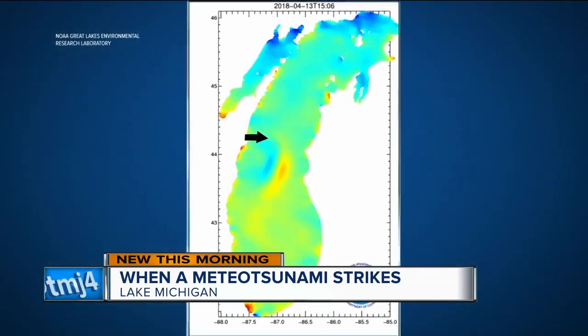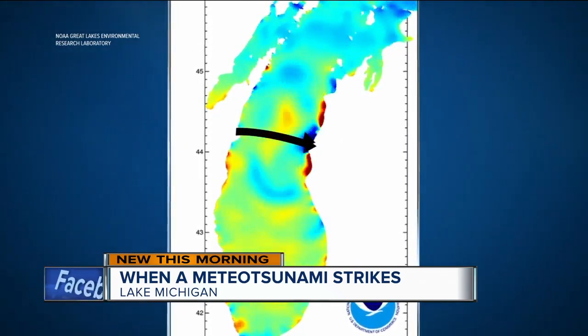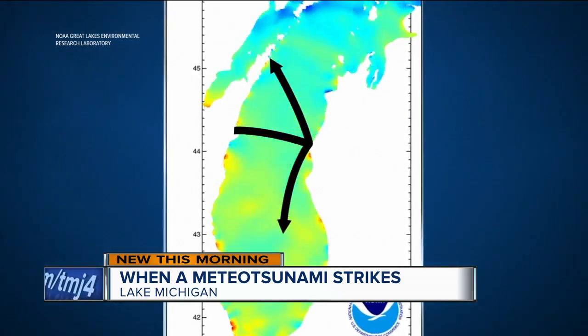Here's an animation that shows the exact moment that meteor tsunami is going to hit, and it can last for hours. It's going to kind of pinball around the inside of the lake. The first short impacts will probably be the most intense — the wave will be the greatest — but then it'll reflect off that shore and kind of move around. It's kind of like a bucket of water that's sloshed.